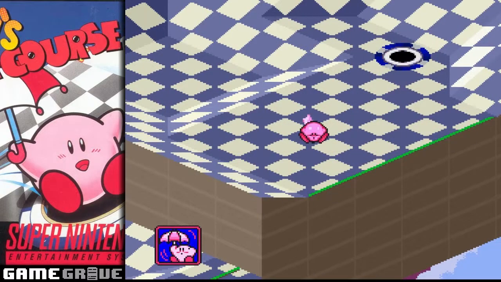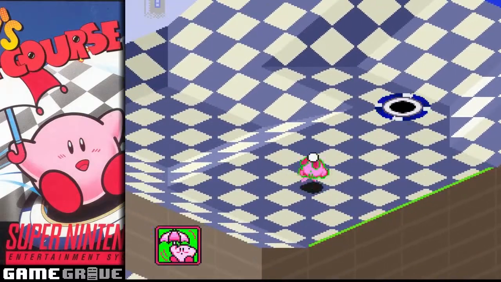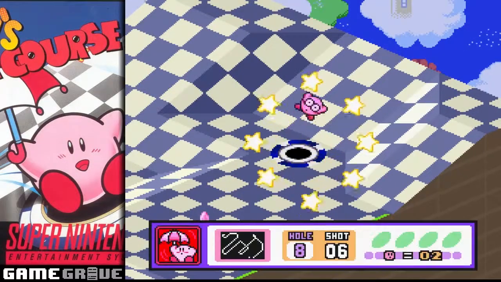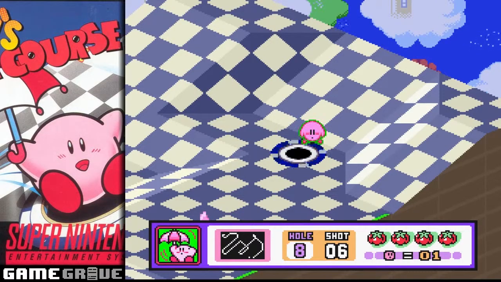Not that it matters too much on this last hole. I mean, it is the last one for this course, so it's not a huge deal. We're gonna make it? No! Went right over, so he's gonna die. Oh, I'm sorry. It's Nintendo. He didn't die. He's exhausted.